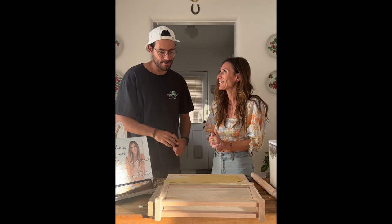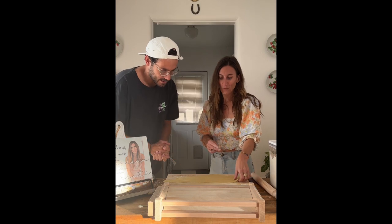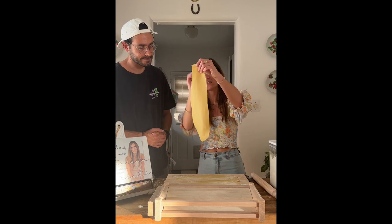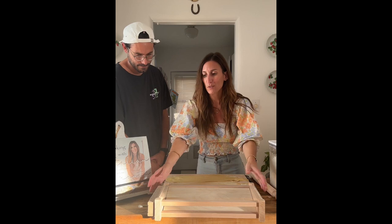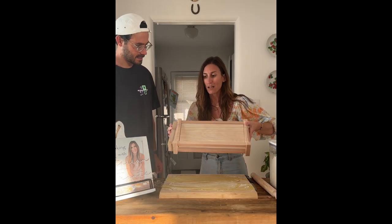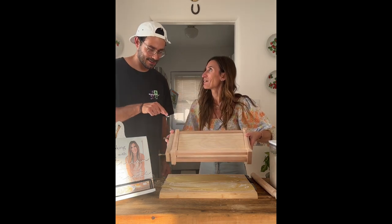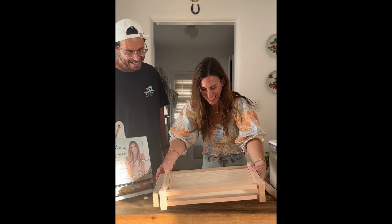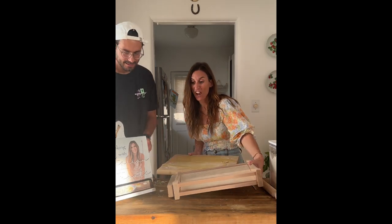Yes, my first time making handmade pasta. I pre-made the dough and we just rolled it out into flat sheets. You can kind of see, very flat, very translucent, very thin. And we're going to use a chitarra. This is a classic Italian spaghetti or linguine maker. Isn't that the music instrument? Oh, yeah, you can actually play. But we're going to make some pasta today. Vasilis is very excited about this.